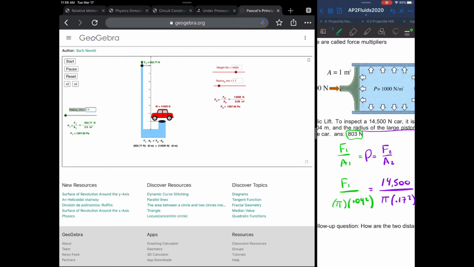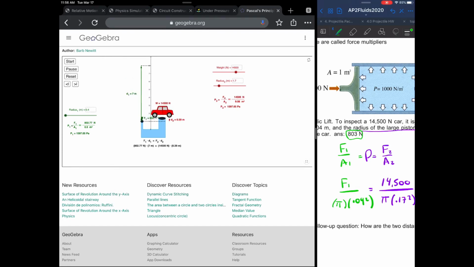Now, if we push with a force on our fluid, we'll be able to move the car some certain distance. So this is us being able to hold the car up. But if we actually want to move the car, we can move the car with this certain ratio. So let's watch this function here. So as we push down this left side, we need to push it for a really long time to rise the car on the right side.